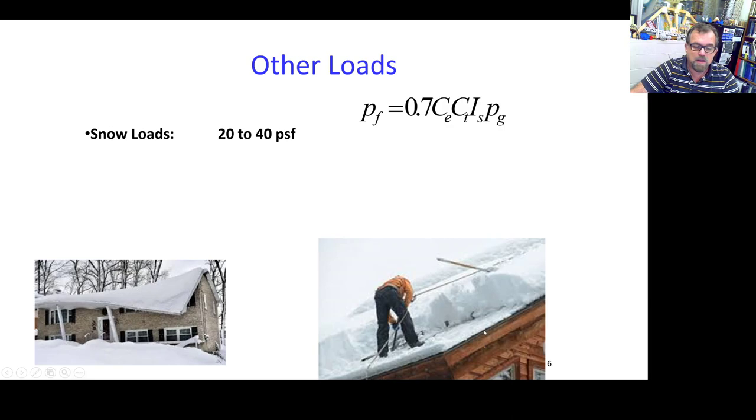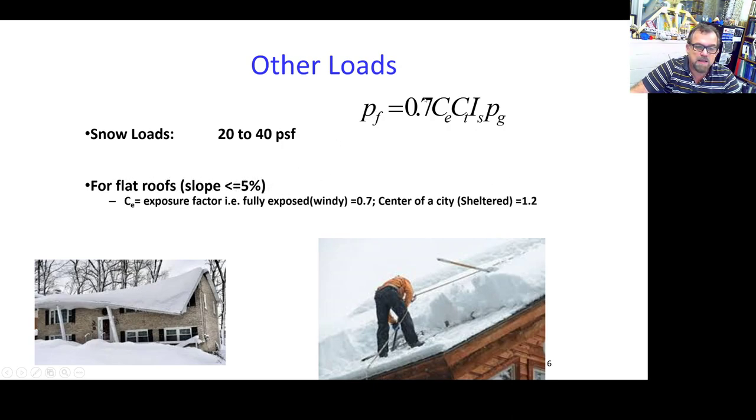How do you account for snow loads? Depending on the type of load that you're using here, you just multiply an exposure factor that depends on where the construction is located. And you see, if it's in the center of a city, which is sheltered, it is bigger than if it is fully exposed, because it's going to be windy here, so it's going to be reduced compared to if it's sheltered. And then you have another coefficient, which is the thermal factor, depending if the construction is heated or not heated, that's going to also increase that.